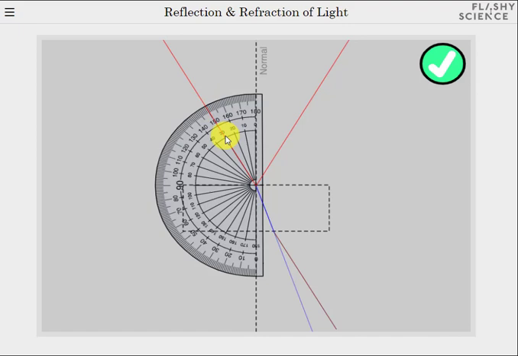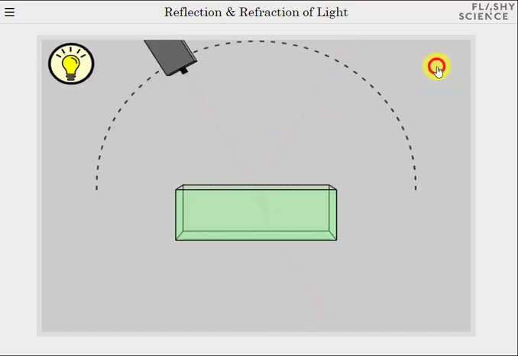When you've finished all your measurements, click on the green and white tick icon to return to the initial screen. You can now move the light source again to change the angle of incidence before going through the process again of using the protractor on the drawing page to measure the beam angles. You can also choose a different sample from this start page.